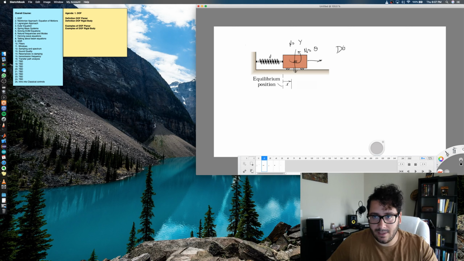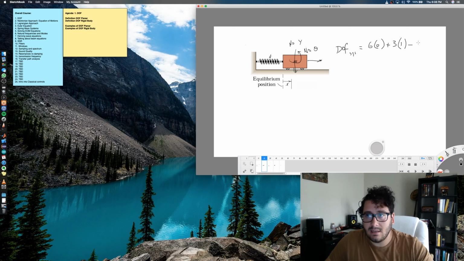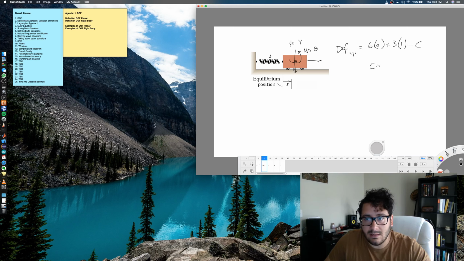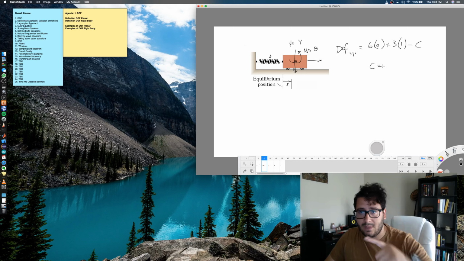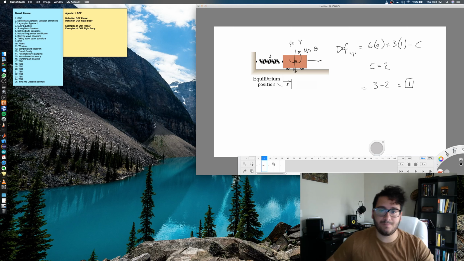So from what I come here and say for my equation for degree of freedom, right? My degree of freedom for the system is going to equal 6 times rigid bodies. I don't have any rigid bodies. This is a 2D body, so it's going to be 0, plus 3 times planar bodies. I have one planar body that's capable of 3, minus the constraints. Okay, so my constraints, I said it can't go into y, right? And it can't go into theta. So I have 2 constraints, right? So overall it's going to be 3 minus 2 is equal to 1 degree of freedom body.